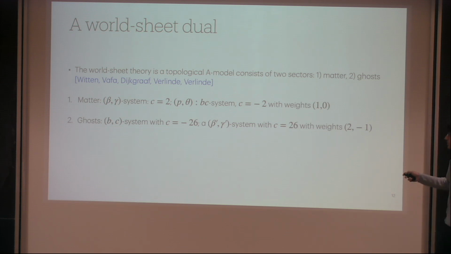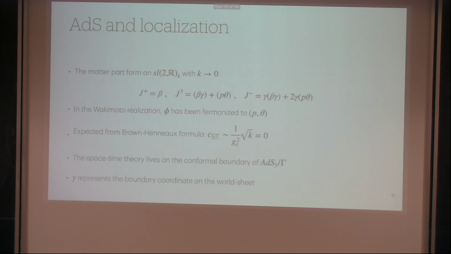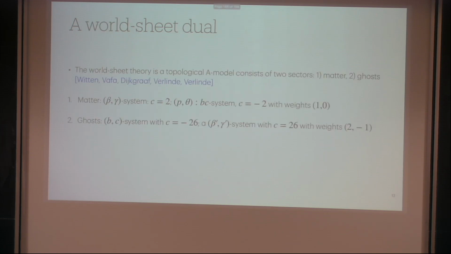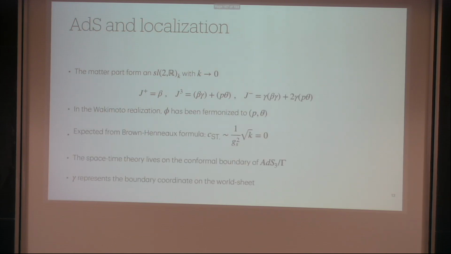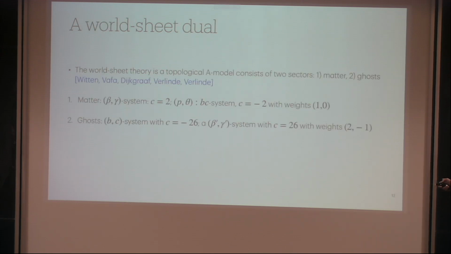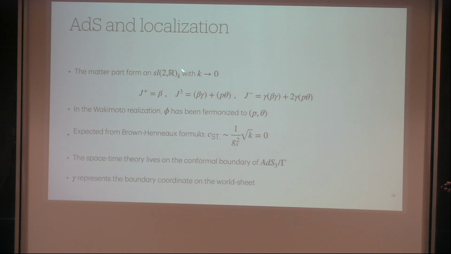And then in this topological string theory, we should calculate the cohomology and the correlation functions and the observables. I will talk about some checks that we have. So before that, let's discuss the matter part. Let's focus on the matter part and see what we get. The thing is that if I just consider the matter part, I can get a current algebra using this beta-gamma system and this p theta system. The current algebra that I get is SL2 at level 0.